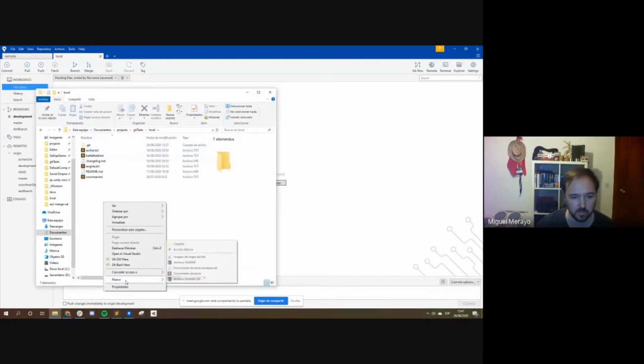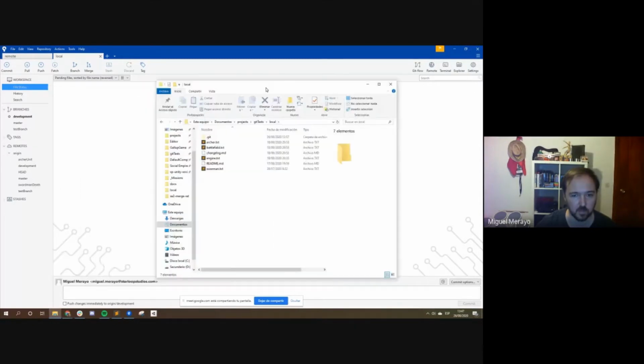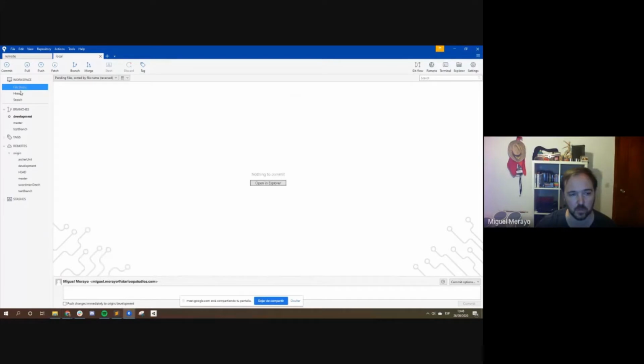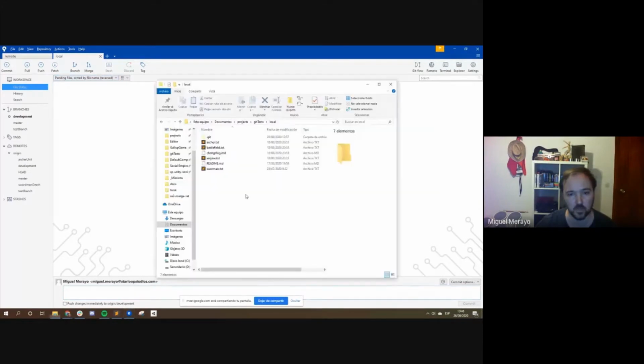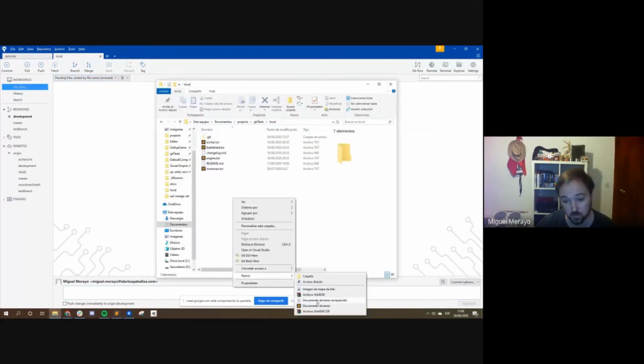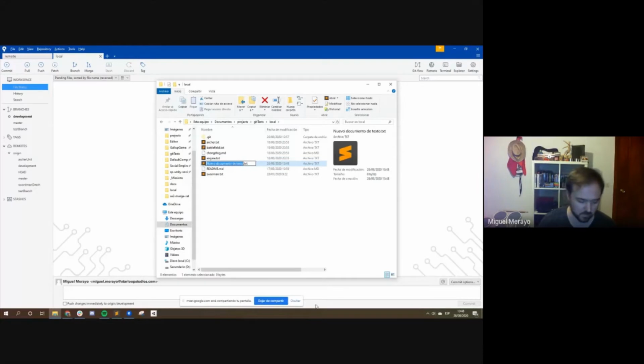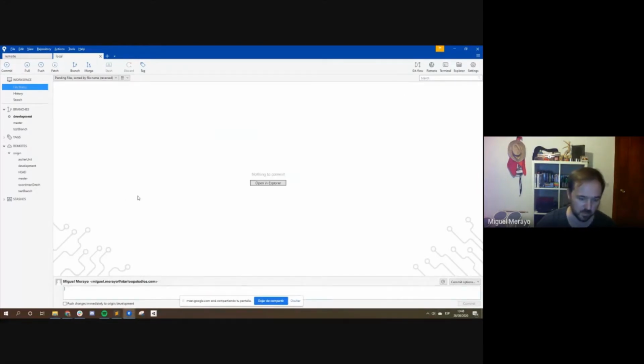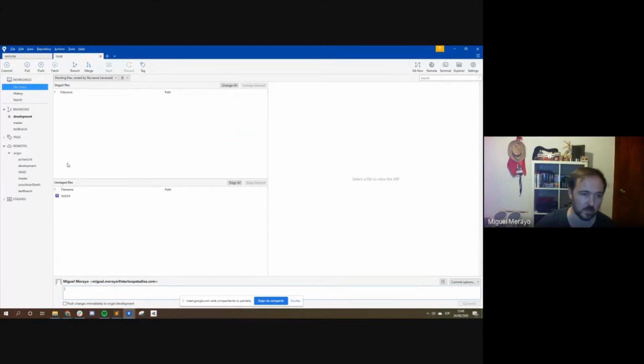So for example, if that's my repository and I go to file status, it's saying there are no files because it's showing pending. If I add a new file, the file will appear here.